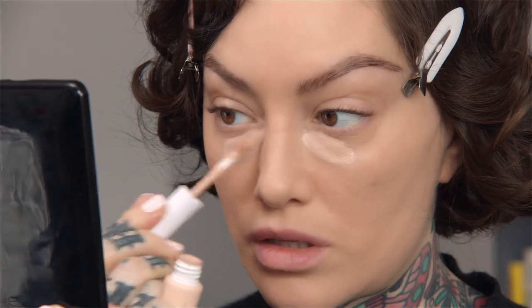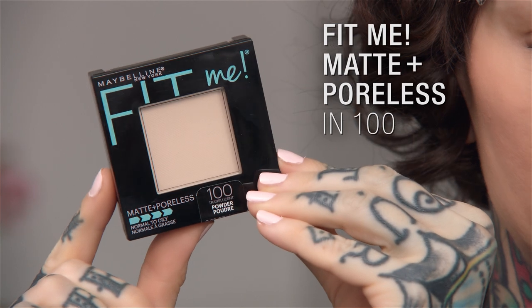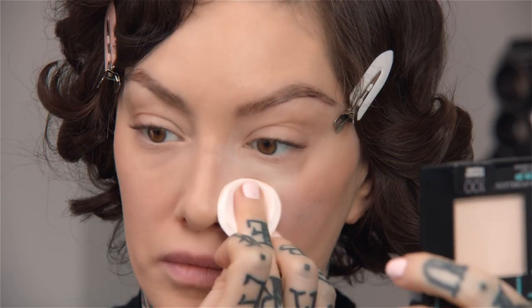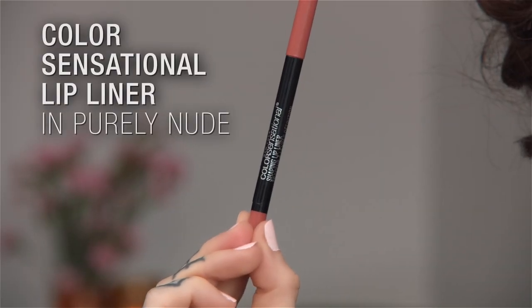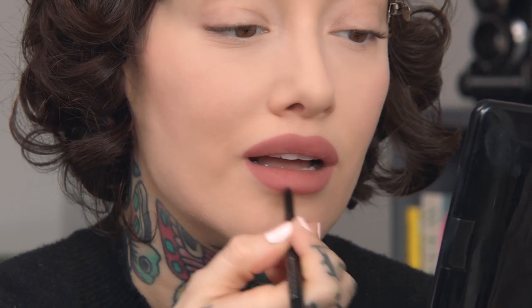So now that I'm sufficiently a blank palette, I am going to go in with some Cheek Heat, and this color is Rose Flush. We'll just set everything with the Fit Me Matte and Poreless Powder. I need a little bit of lip liner, so I'll use the color Sensational Purely Nude just to give a little bit of something.